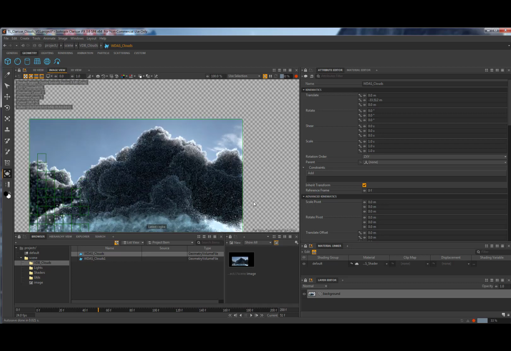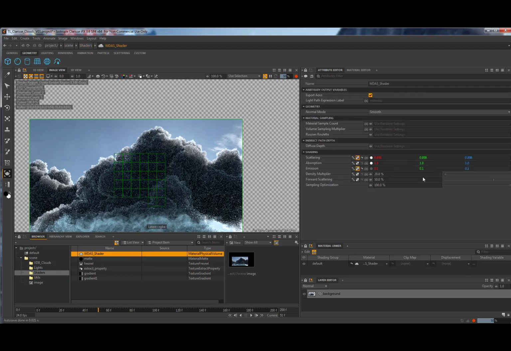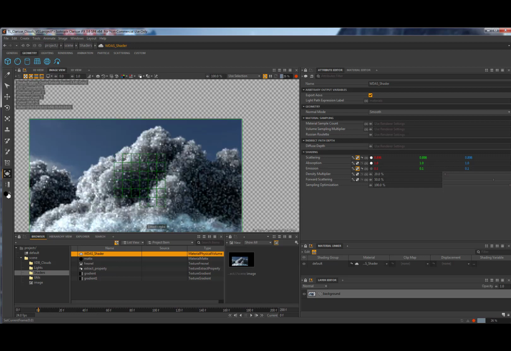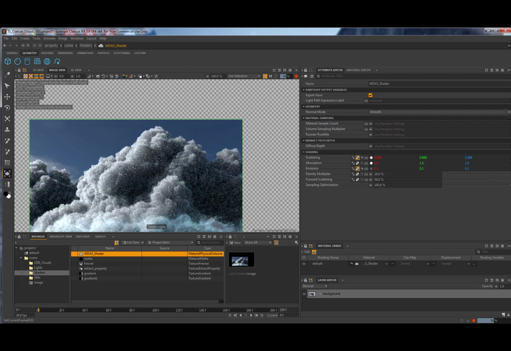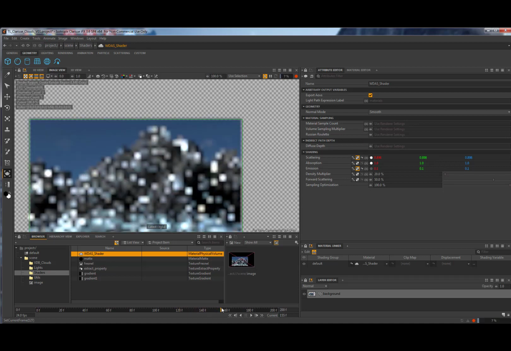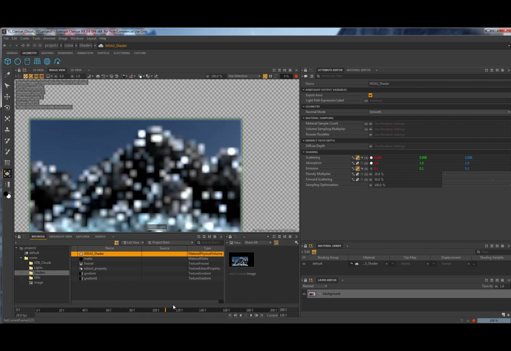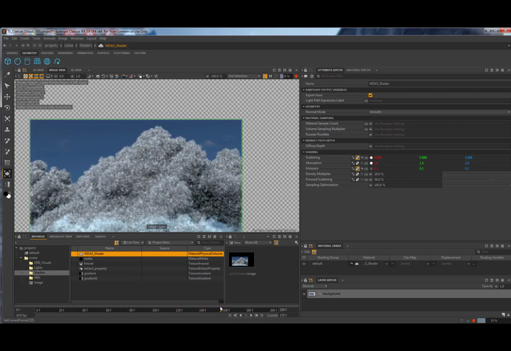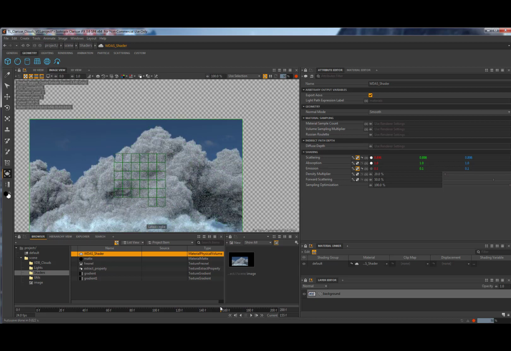So let's see also the other one. And talking about density, just to remember, we have 20%, and that's at the first frame. Let's see when the light is on the other side. So that's when we have the lights in front of us.